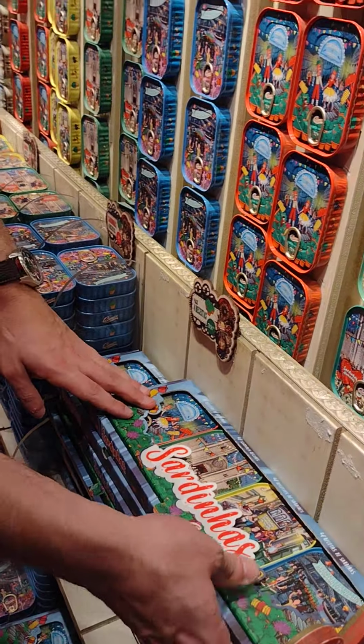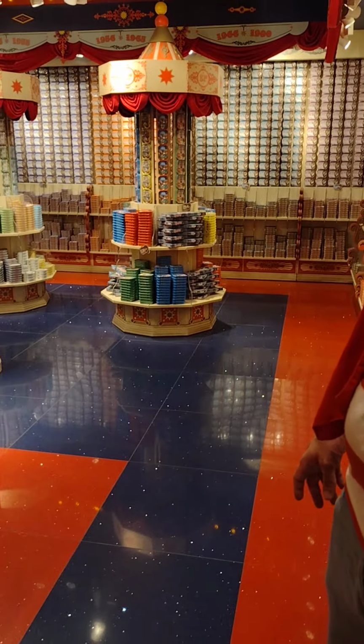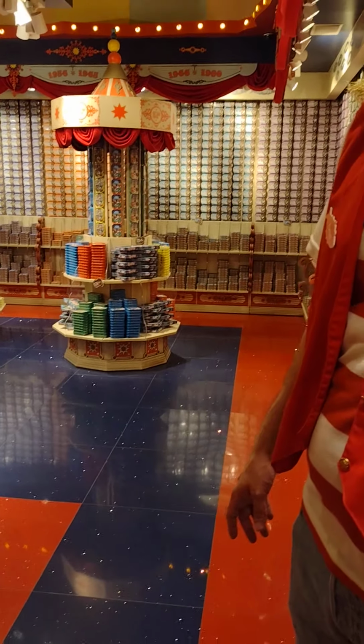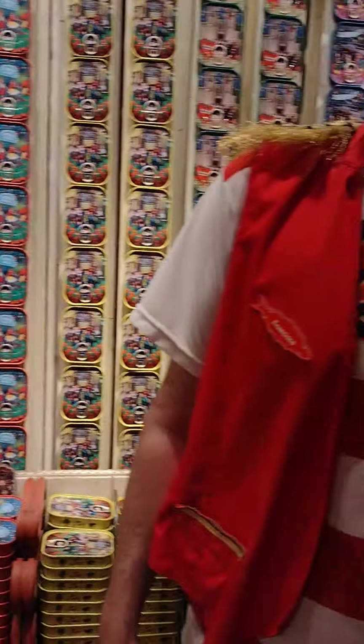Good to make a gift with the birthday of someone else. Sardines with skin and bones in olive oil. Maybe on our last day, because we don't want to walk around with it, we will maybe buy something. That'd be nice. Yeah, it's like a good souvenir, plus you can eat it. It's in the original. Right? Yeah, the original. Well, thank you very much. You take care. God bless.